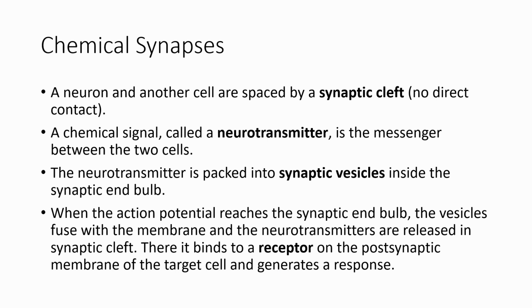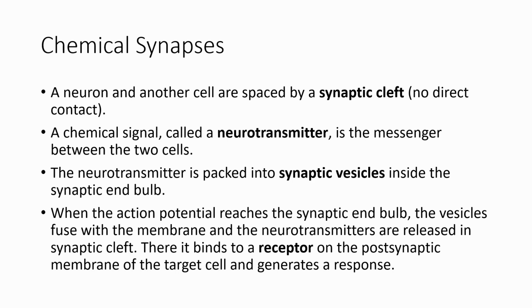The chemical synapses, this is the one you're probably thinking of, the one that you've learned about in a previous class. This is where we actually have a gap, right? Like I said, that little brother or sister who is going really close to you, but they're not touching you, and they're letting you know, I'm not touching you, I'm not touching you, right? Same kind of thing with the chemical synapse. So that neuron, the other cell, there's a little tiny space, a little gap in between them, and we call that gap the synaptic cleft.